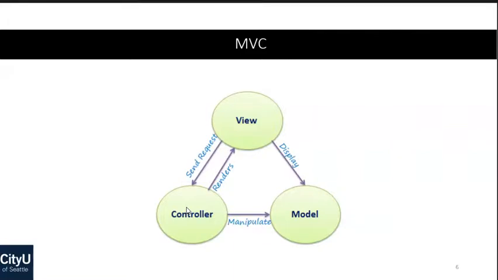Once the controller gets the model's data, it converts it and renders it on the view, so the user can see the data. The view is displaying the model data, not the controller data. The controller handles requests and is like a bridge between the view and the model. So this is the MVC model.